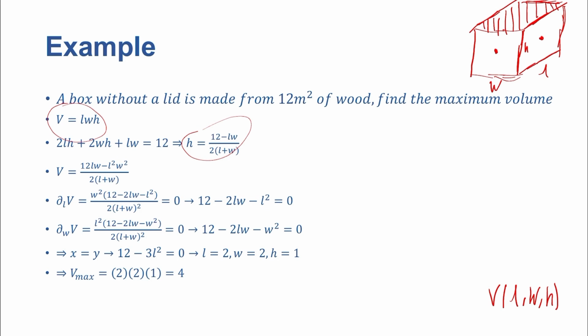Now, of course, you could have solved this using the second derivative test given these equations here. But it makes physical sense, given that these are positive, that you would get this as your maximum. But you could have used the second derivative test to confirm that.